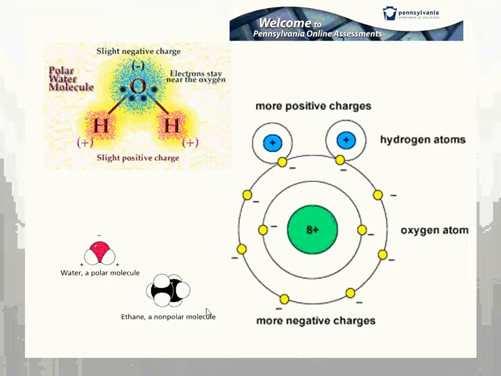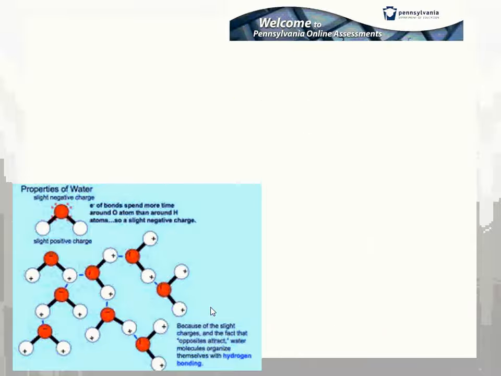However, there are non-polar molecules due to either the elements that make them up, or it might be due to the actual spatial arrangement of those elements. So ethane, for example, is non-polar. It has an even distribution of electrons all about it. The reason that I'm even mentioning this is because this polarity in water is really, really important because we need to talk about hydrogen bonds.